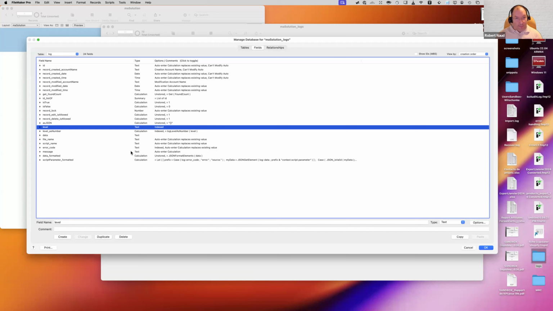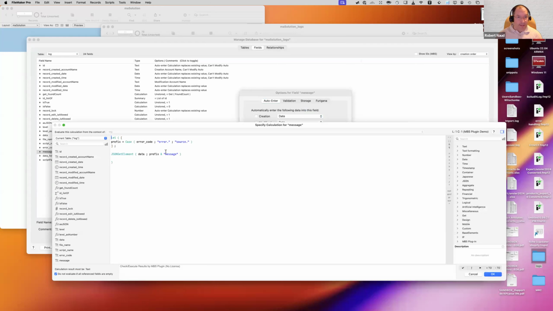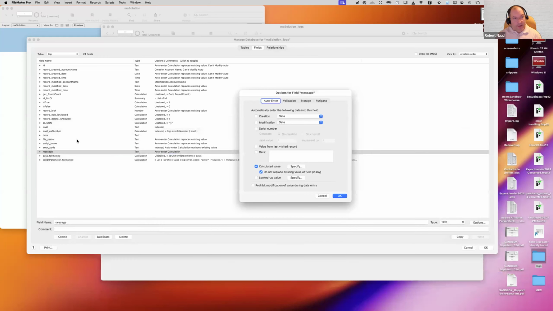So if we look at message, it's going to say, okay, we have an auto enter, and then it's going to say if it's an error, it expects the syntax to be leading with error, and if not, expects source. But then we say, based on what we had in the JSON, tell me what I have at the message address, either at error.message or at source.message, depending on the type of payload we're dealing with. So you can parse anything out of the JSON in that way.